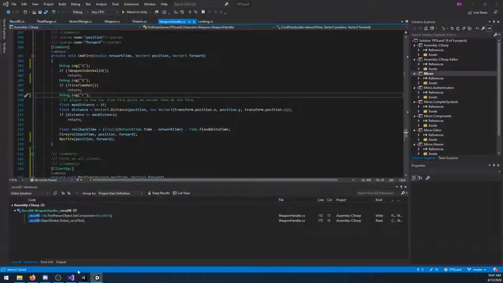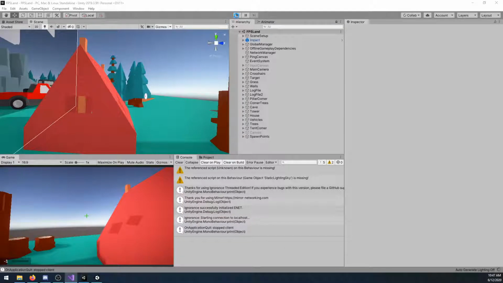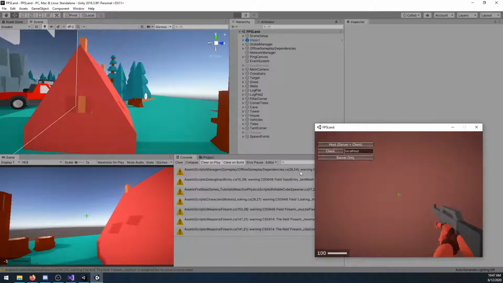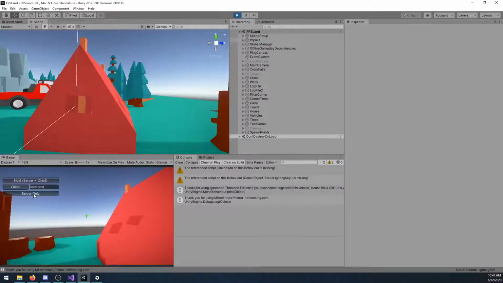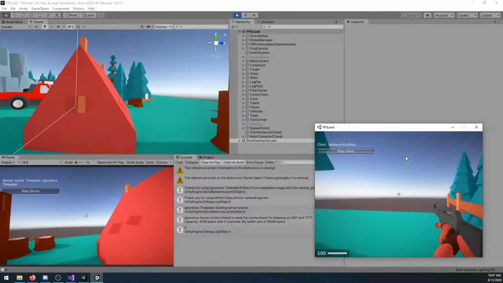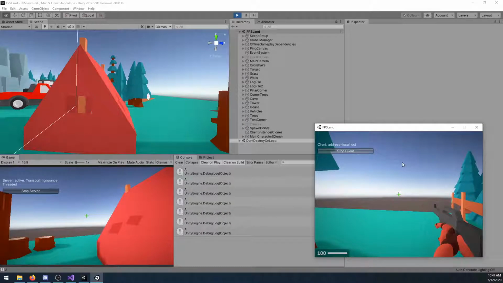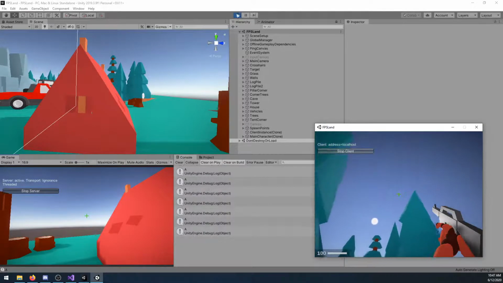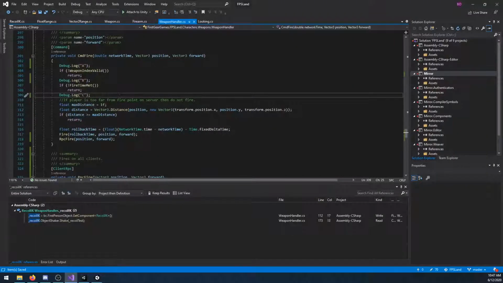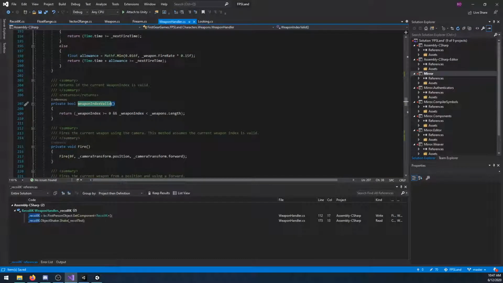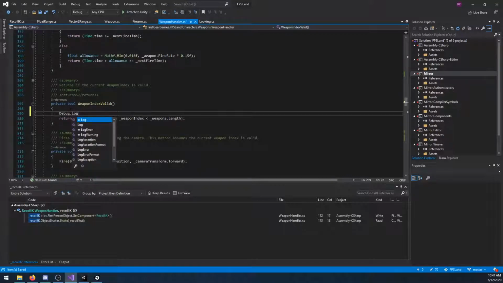It really depends on exactly what I'm doing, but sometimes I find this is a little bit quicker. Okay, so what's going on is that the server doesn't think the weapon is on a valid index, which means it basically thinks the weapon's not equipped. Well, let's find out what's going on with that.